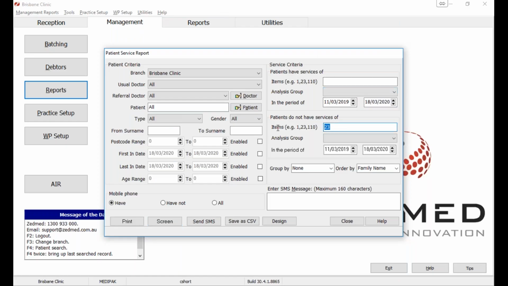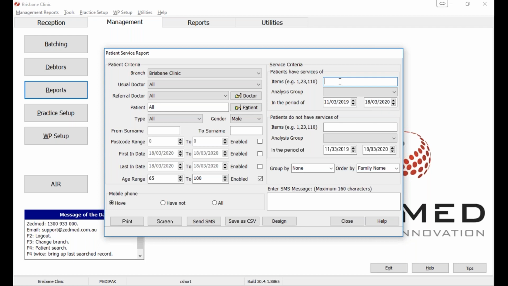So you could use this report with, putting in the right item codes and everything, and perhaps a date range, for instance, to say, okay, so perhaps patients who are male and between 65 and 100 years old, who have not had a particular flu jab this year.